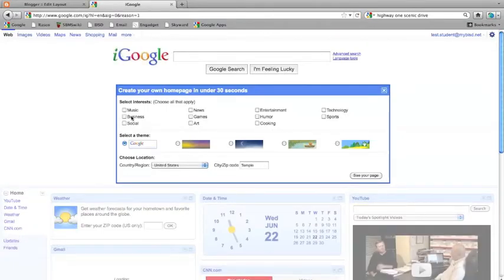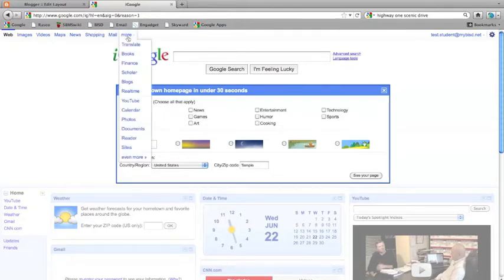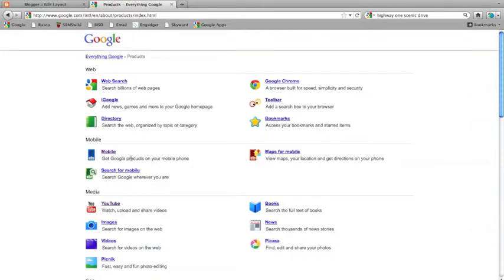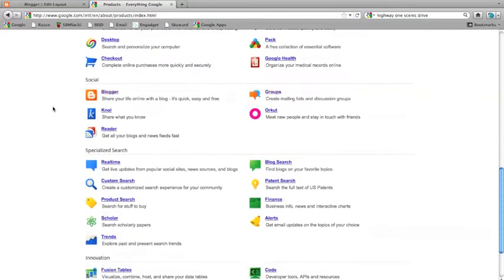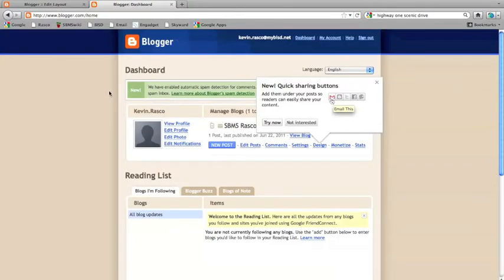Alright, and that's going to take you to an iGoogle page, which you can customize, but that's a whole other lesson that we'll do later. The place you want to go is where the Blogger page is. And the way you get there is at the top there's a button called More with a drop-down box. Click on More and go to the bottom and click on Even More. This gives you every service that Google provides. Scroll down through the list and you'll see a link called Blogger, and it has a B with an orange square. Go ahead and click on Blogger.